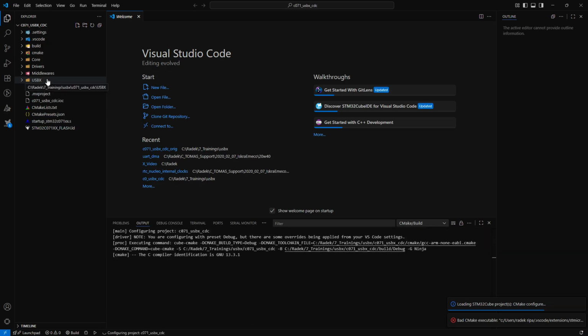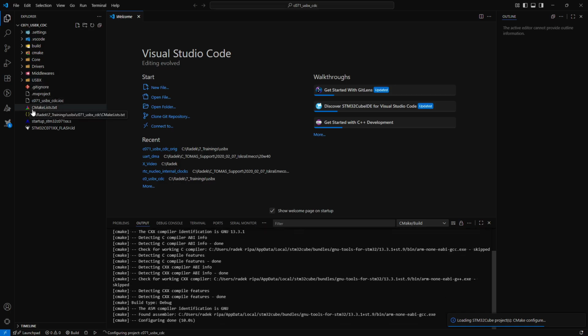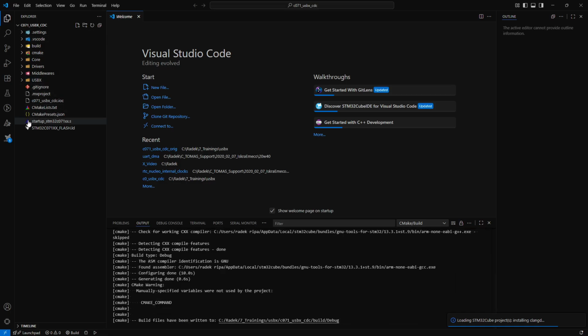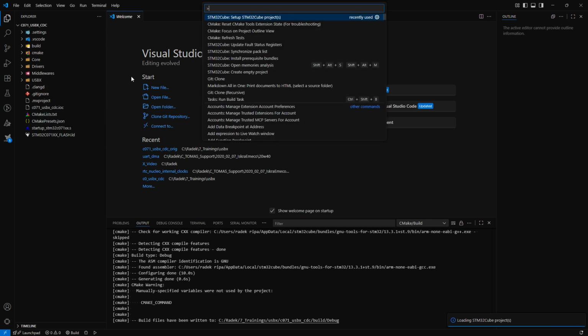In case this message does not pop up, and in case you are 100% sure that inside this root is the CMakeLists.txt, you can try to force it manually with Ctrl+Shift+P, and here you will find the command STM32 Cube: setup Cube project.